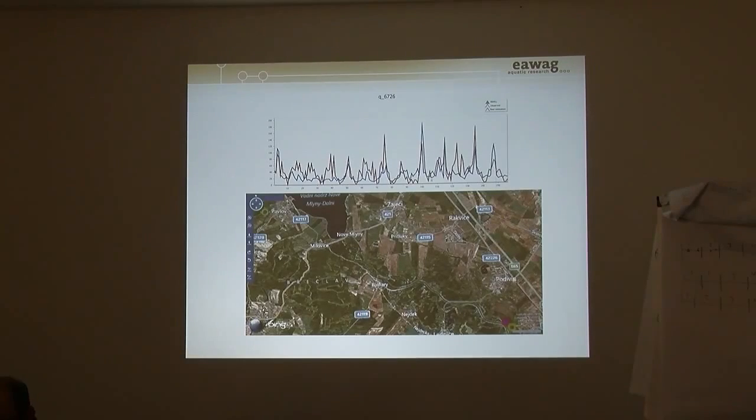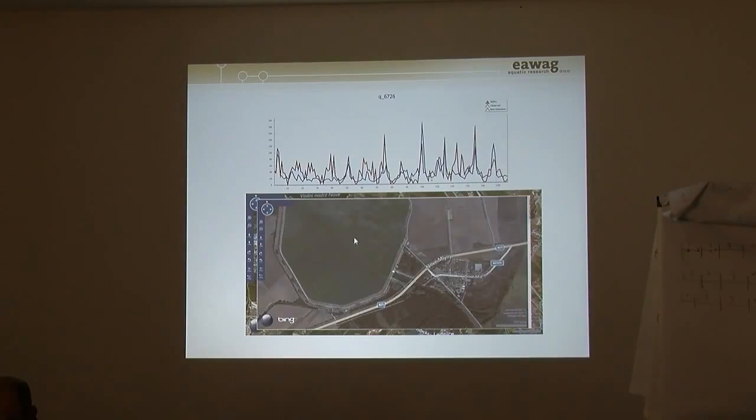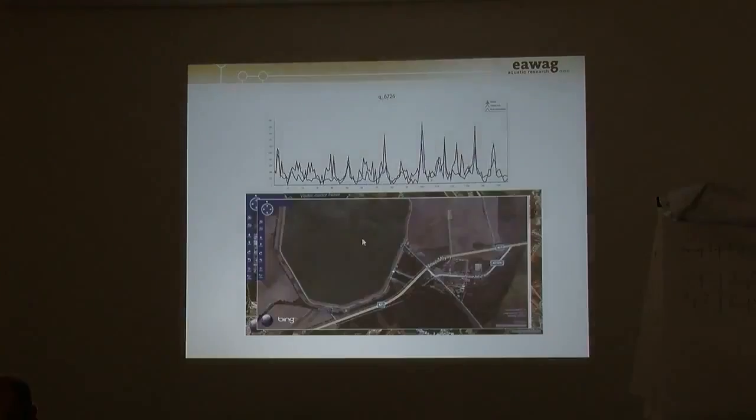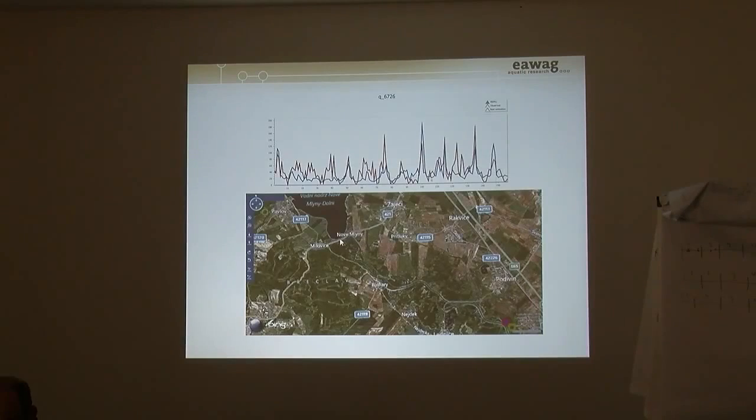Here, also up here, we see there is a big reservoir and a dam, and that has an impact on the discharge downstream, so you get this. The further away you go from here, the better it gets.